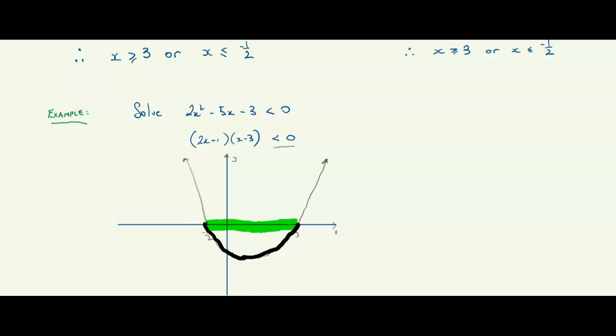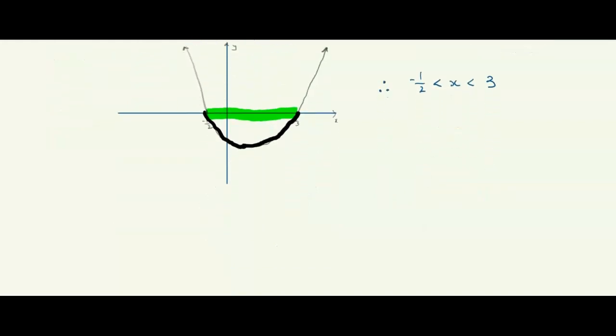Now I'd take note that it's less than, not less than or equal to. So I would give my solution as between negative 1/2 and 3. And that is how we write the solution when it's an included range of values from a minimum to a maximum value. Now, one question that ties in the discriminant, and I'd like you to copy this question down and solve it, please.